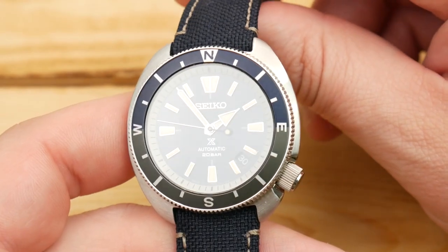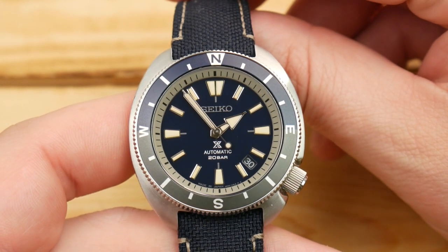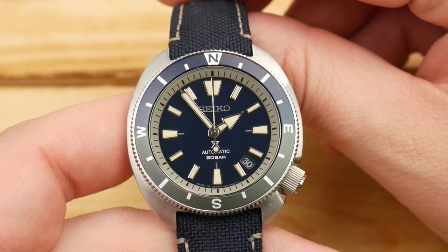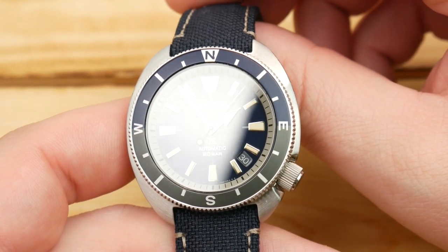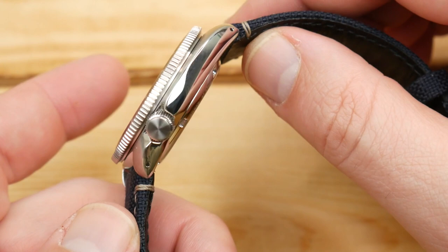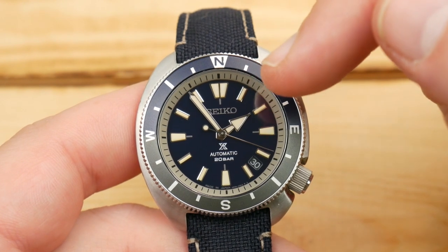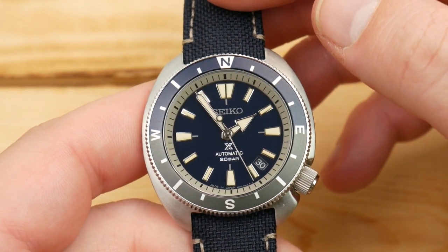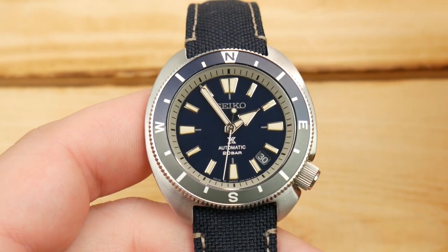Let's talk about pricing. Retail is $510 USD, which I would not pay — luckily you'll never have to. Creation Watches offers this for around $450, Joma Shop around $330, and surprisingly right now on Amazon you can pick these up for around $280. At sub $300, I think this is a tremendous value: reliable Seiko movement, a really strong original case design, elevated materials with sapphire crystal, and that glossy deep navy dial with applied indices. I really couldn't be happier with this offering, unless of course they put it on a slightly better strap — but that's an easy swap.